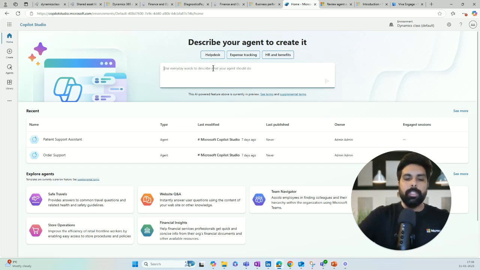So let's say I want to just describe my agent. I will copy paste the use case directly here: create new custom agent for Contoso Healthcare for their patient support about appointment tracking. This agent should allow patients to query about their appointment status.